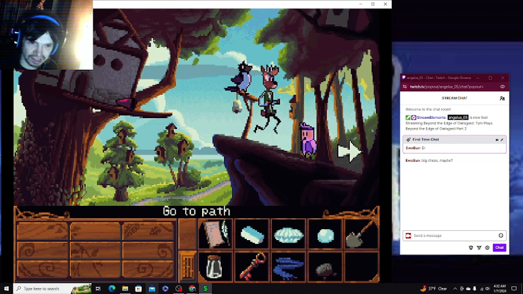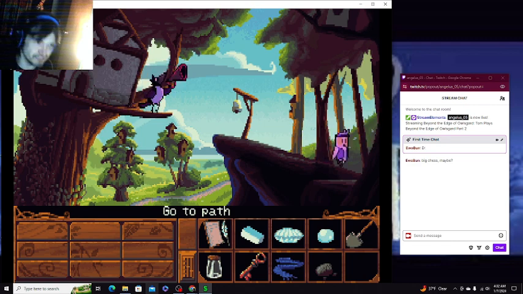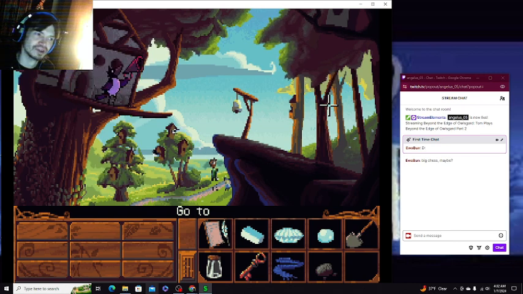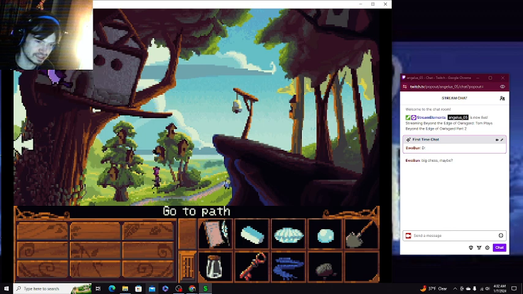Okay. We gotta figure out what we need to do, because we obviously need that speaking tube, because they wouldn't give us points when we did that. So there has to be a way to get that away from him. But I'm not sure what it is.